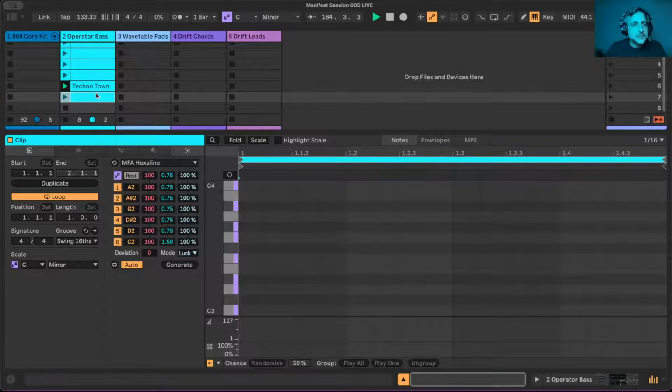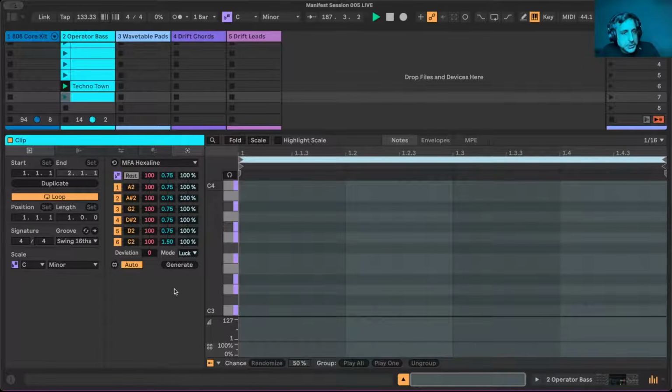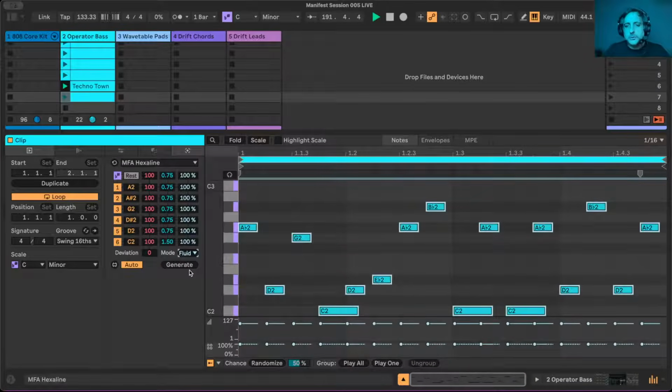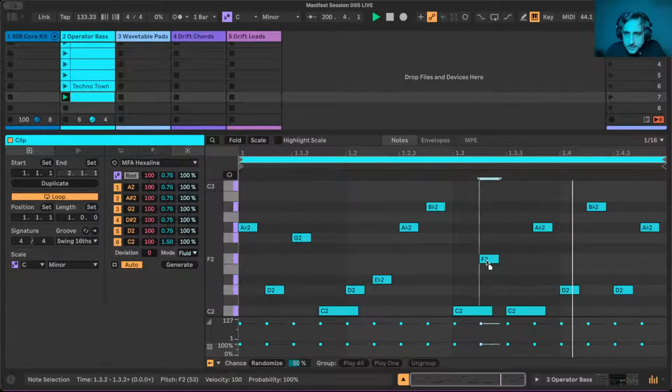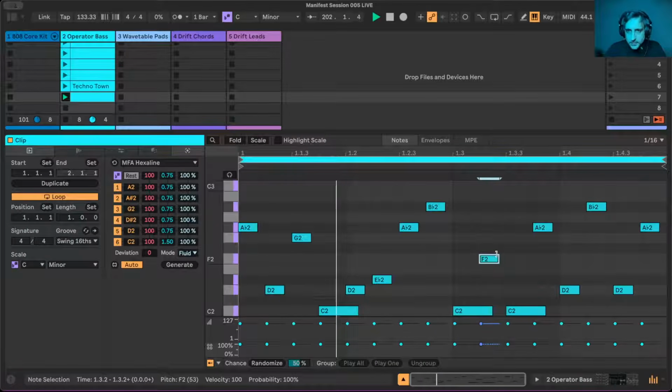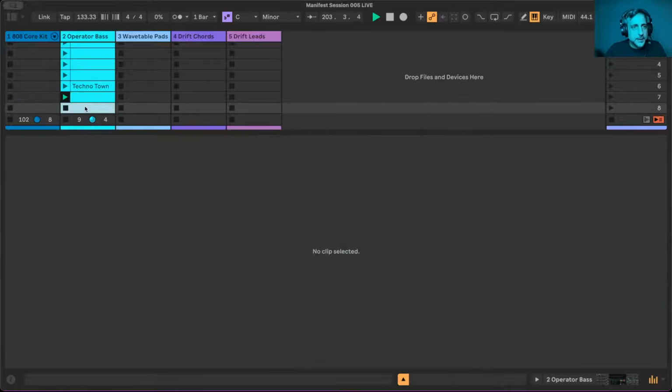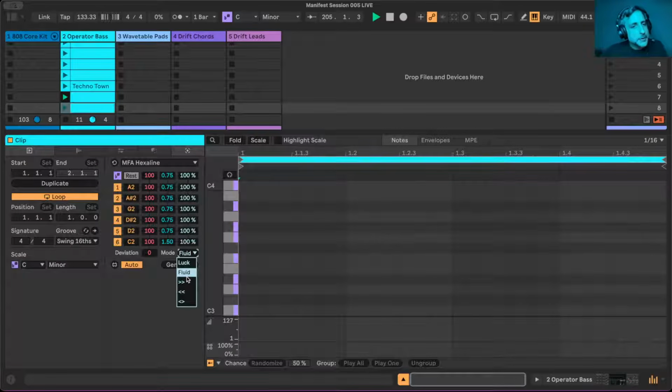Okay, so I said I was going to show another approach here, which is that, okay, let's keep with the one bar thing, and it's just randomly generating patterns using this luck algorithm, a very basic random algorithm. We could try this other slightly more tuned random algorithm called Fluid. That's kind of working for me too, to be honest. Amazing. But what I really want to show are these other three modes that I think are quite unique.